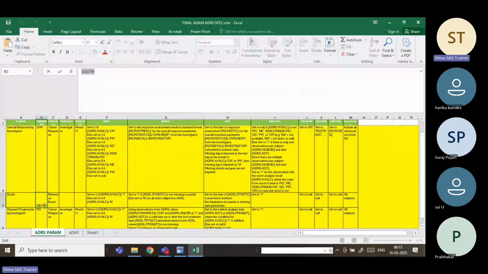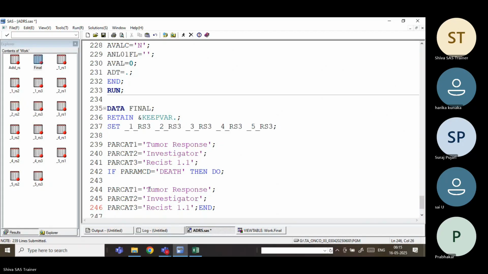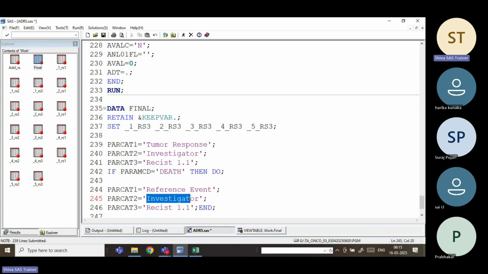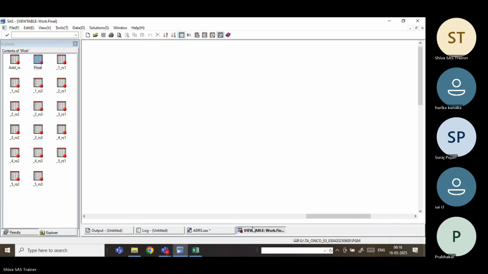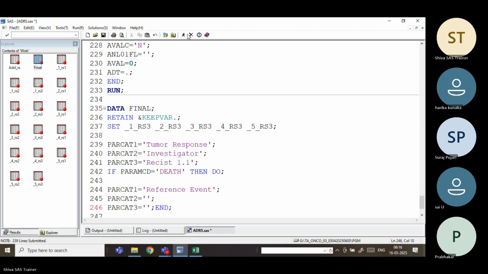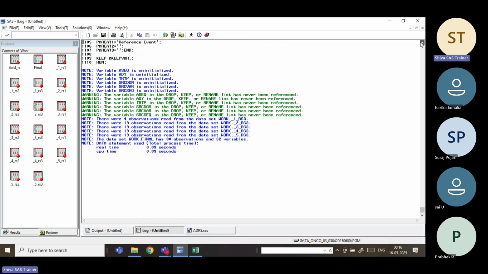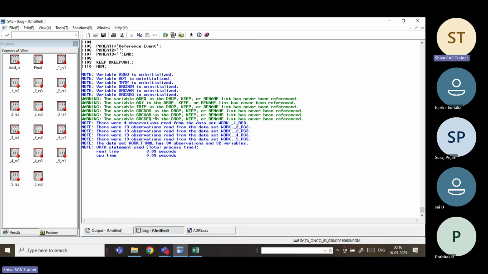So PARCAT1 equal to reference event, and PARCAT2 and 3 are missing. Okay. So the remaining all parameters are investigator and RECIST 1.1. Yeah. And the source domain, source variable, source sequence.